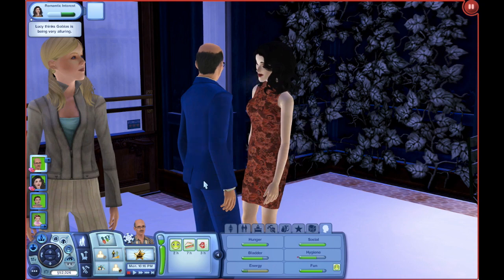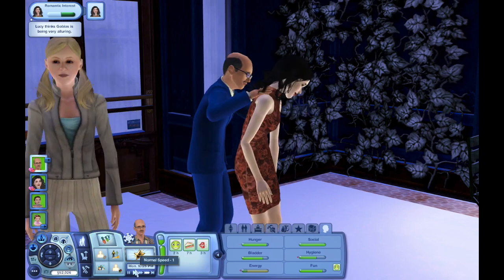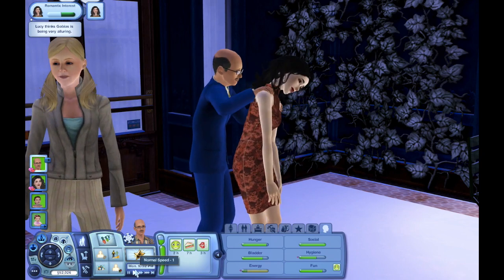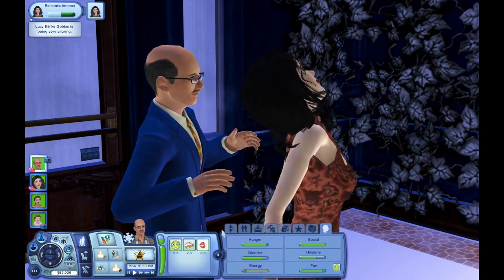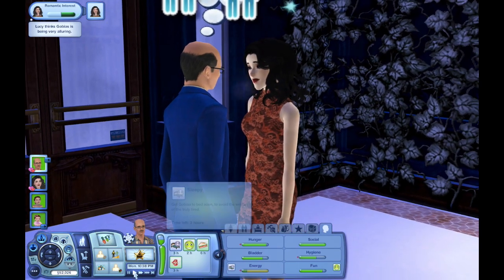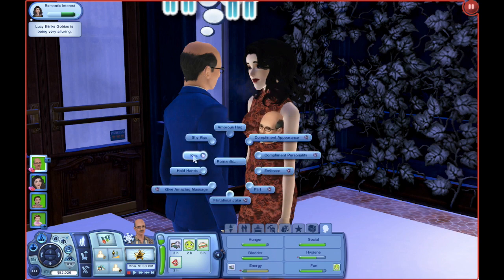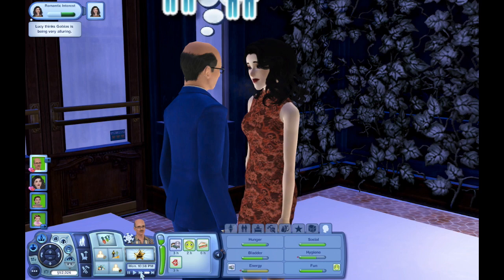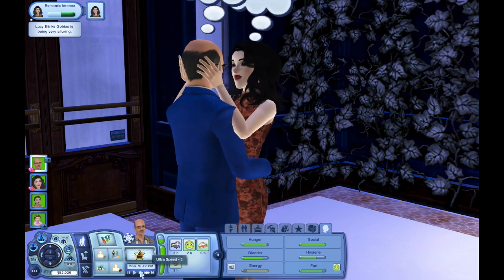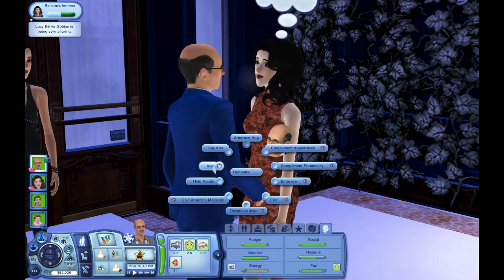Romantic. Give her an amazing massage. That seems to work, I would think. All right, she thinks we're being very alluring, so that's going well, I guess. He's getting tired. We don't have time for this. Yeah, old coot. Embrace her again. Kiss her again.